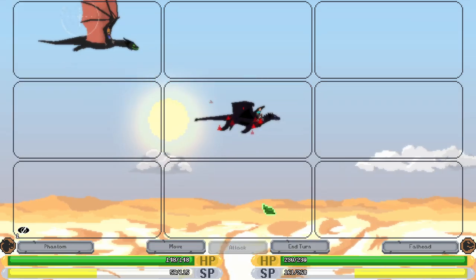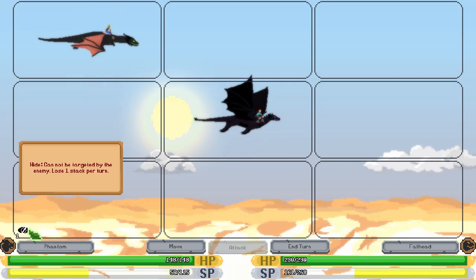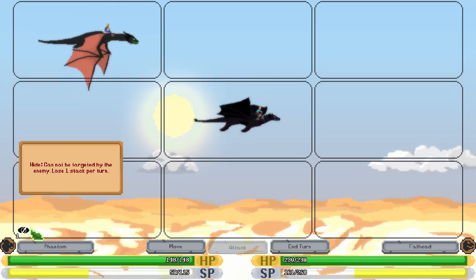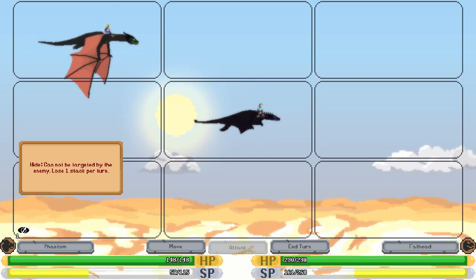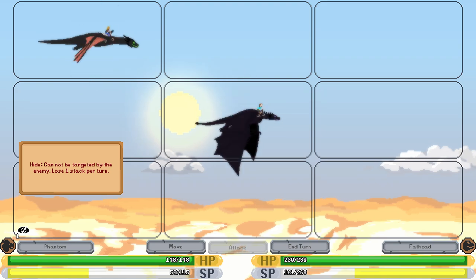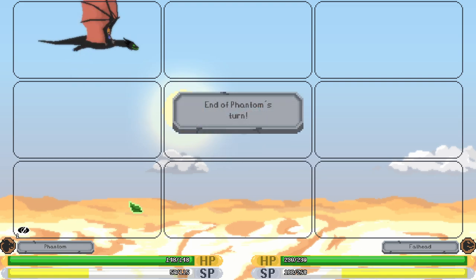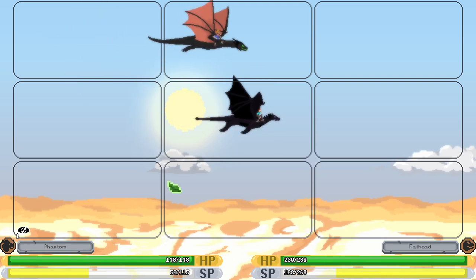Does that... Oh, I'm not hidden anymore, huh? Does it? Am I? Cannot be targeted by enemy. Lose one stack per turn. Oh, okay. So I wonder how many stacks the saddle gives you. Because if we end our turn, I think we're hidden for one more time.